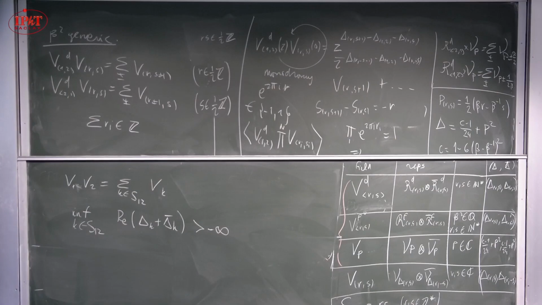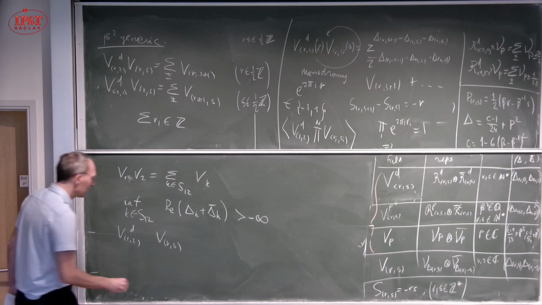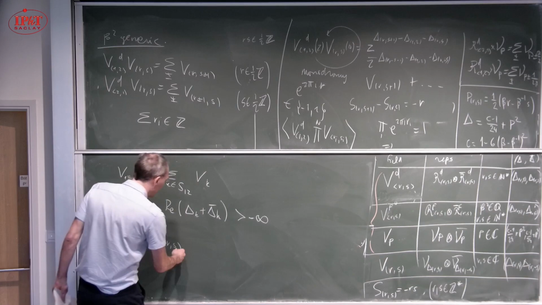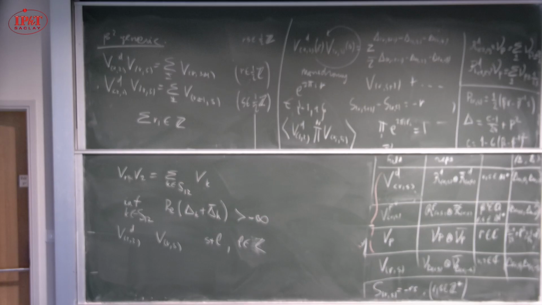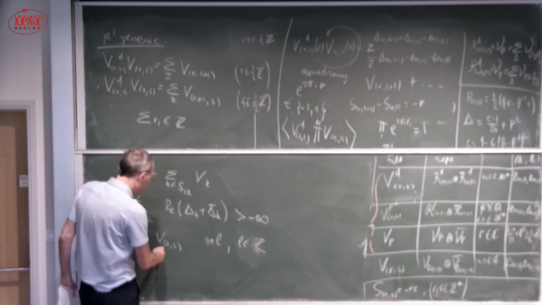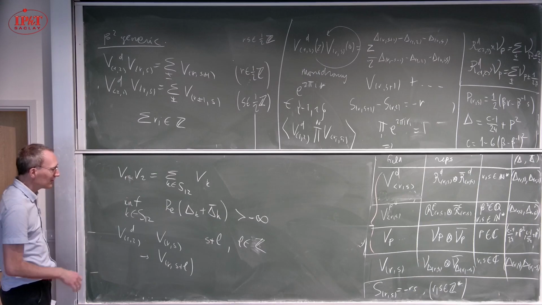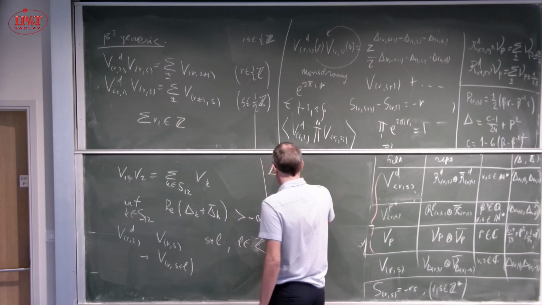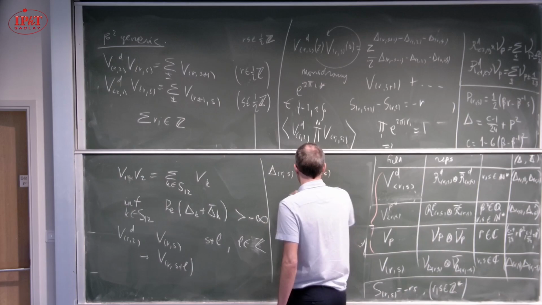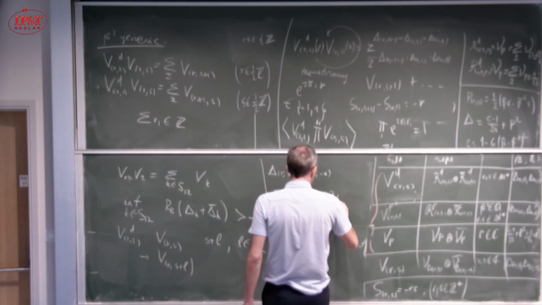Okay, but now if we have this field V 1 2, and some non-diagonal field V R S, by doing repeated OPEs I will get values S plus L, where L is any integer number. So I will get this infinite sequence of fields, V R S plus L. In this infinite sequence, I want the total conformal dimension to be bounded from below. And I have to compute it. The conformal dimension of a non-diagonal field is delta R S plus delta R minus S. And from these formulas, you can compute it: C minus 1 over 12 plus 1 half R squared beta squared plus S squared beta minus 2.